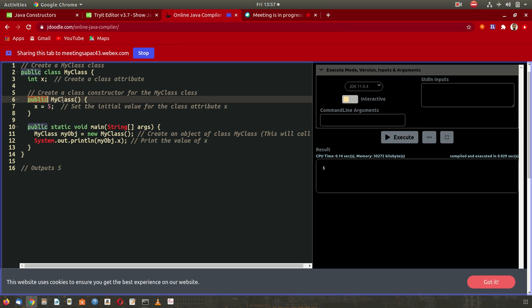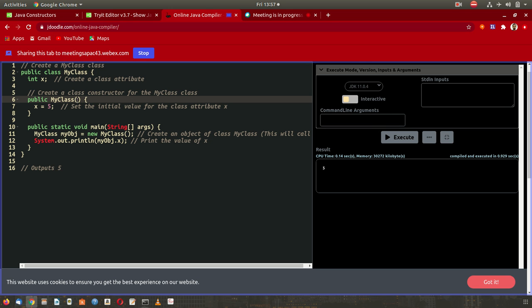Then we come to the next point. These are the properties of the constructor, and there is one more, the fourth and last point, that a constructor can accept arguments just like any other function. Basically, a constructor is a function.